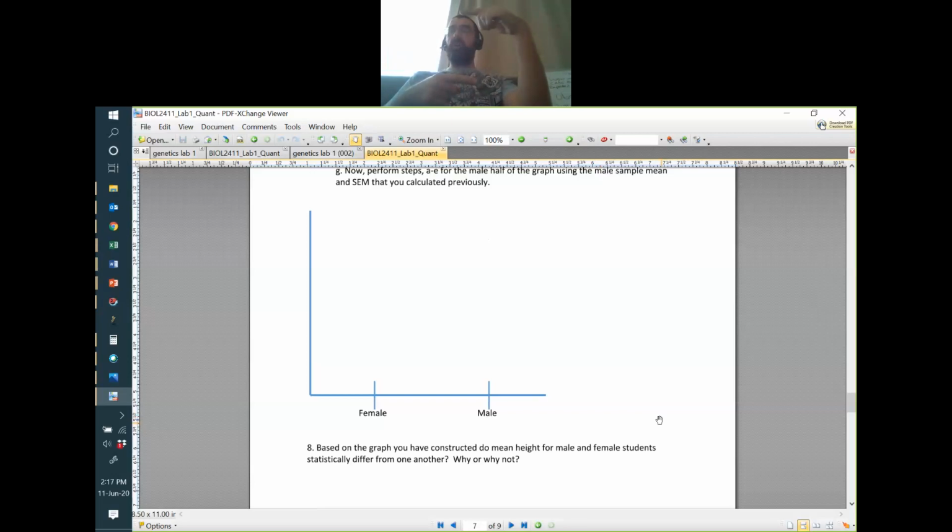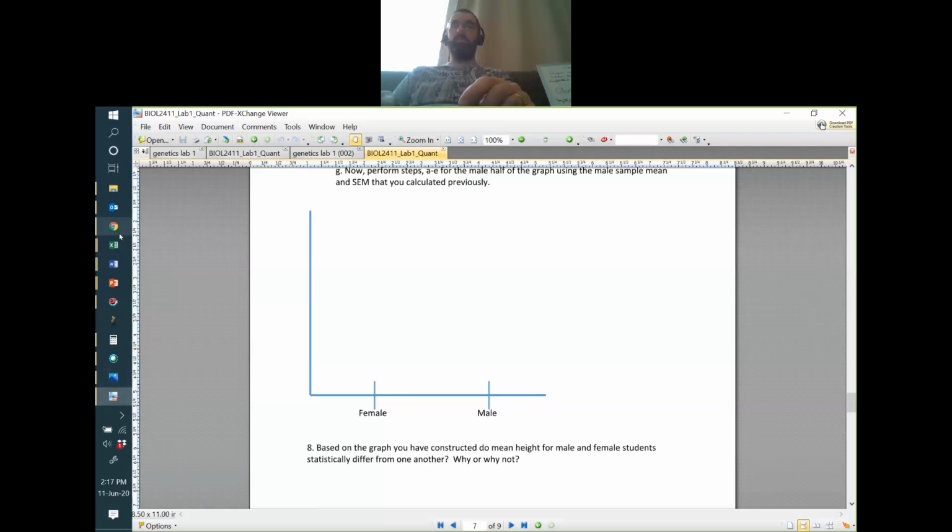Those upper and lower bars are +1 SEM, so it's your mean plus the SEM value, whatever that is. And then the lower bar is the -1 SEM, that's the mean somewhere around here, minus the SEM. That's all you have to do, and then you can draw it on a piece of paper and take a picture of it. That's fine. You can draw in Excel if you wish. It's absolutely up to you.